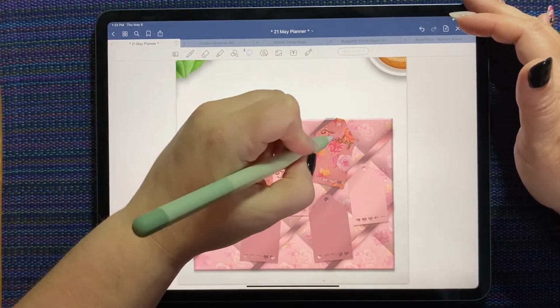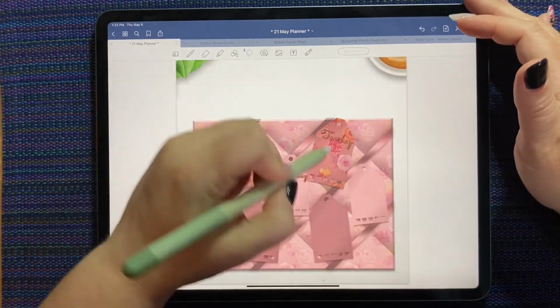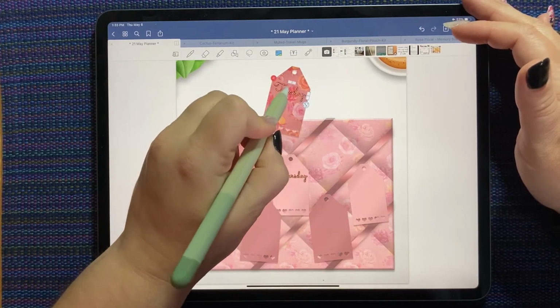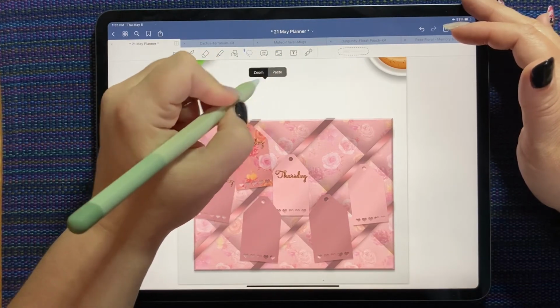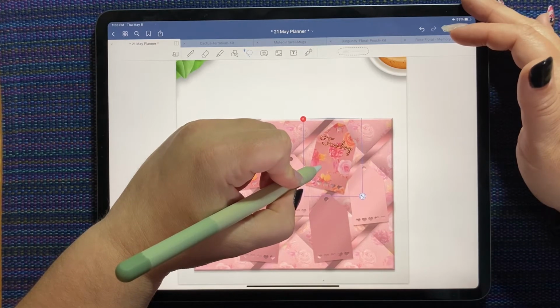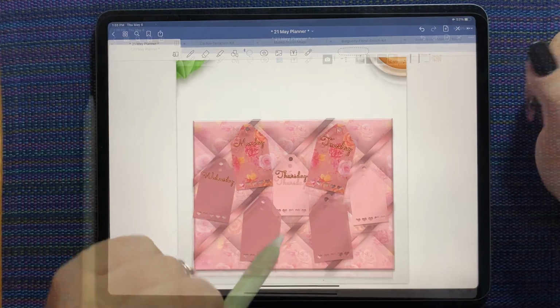So for those of you, hang on, I got some layering issues here. So I'm just gonna stop. I'm gonna grab this tag, this word, we'll just put the word back on, and lasso, and cut, and paste it back down.